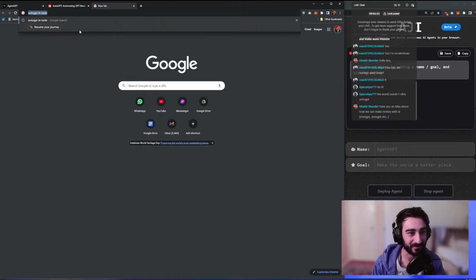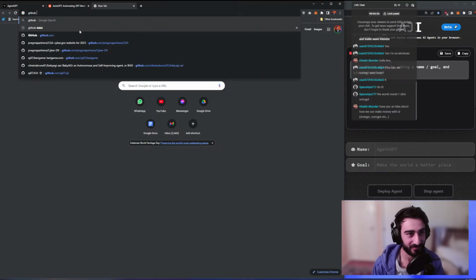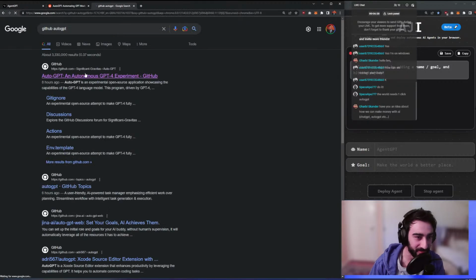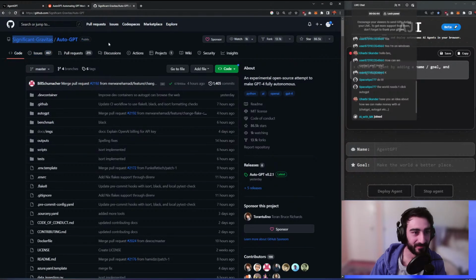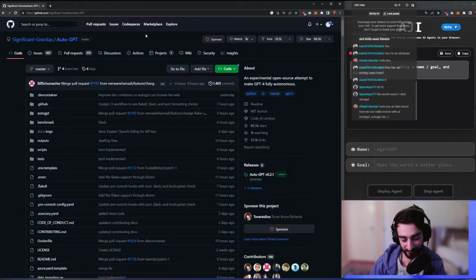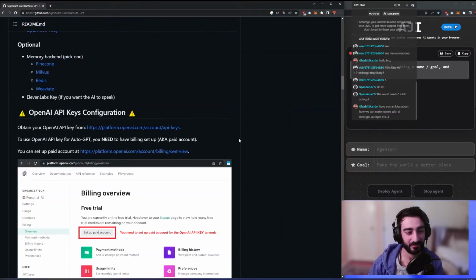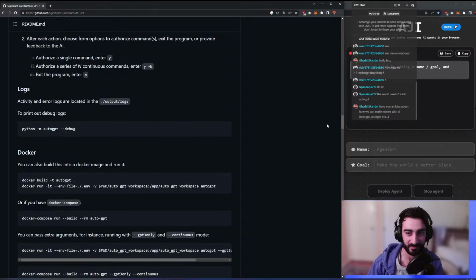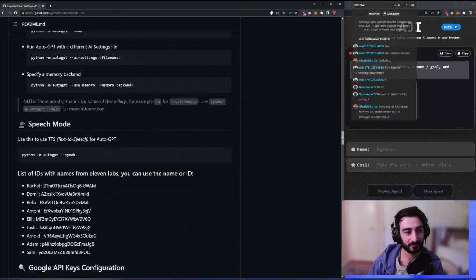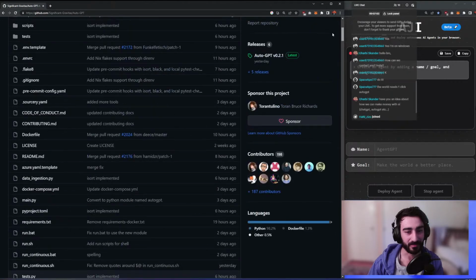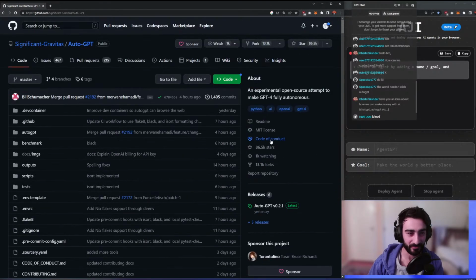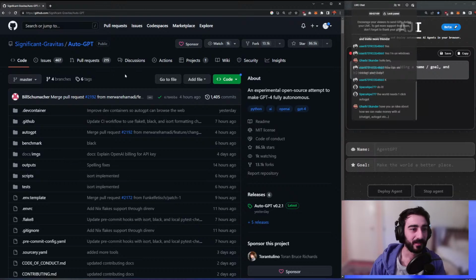Okay, so you guys want to go to the GitHub for Auto GPT. So that's what you search first. GitHub Auto GPT, and it's by Significant Gravitas. If you have the Significant Gravitas in the top left, you're doing it right. So that's step one. I gotta read, because they have the instructions here, but it is quite long, and I guess for a non-technical person it could be difficult. But this is going to be a quick tutorial of how to do it step by step on stream.